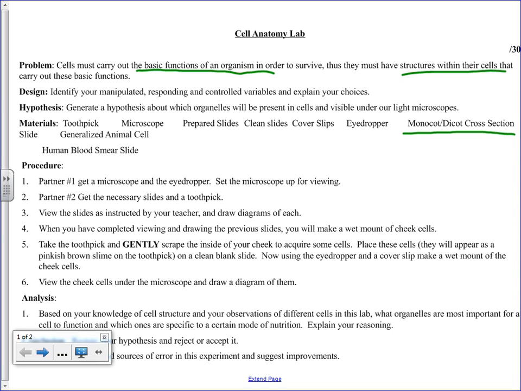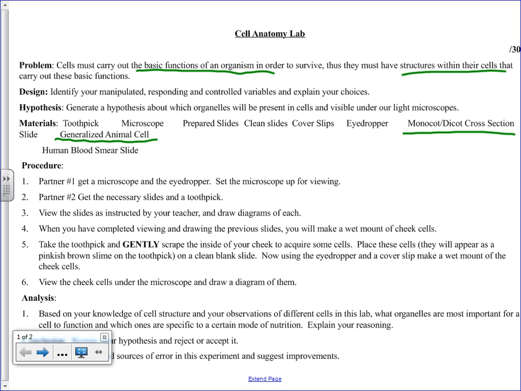We're also going to be looking at a generalized animal cell, which is actually a piece of what's called stratified squamous epithelium. It's a fancy way of saying that red skin underneath your skin that you see if you scrape yourself real bad. When you look at that, the cells are a lot smaller. The plant cells are big compared to the animal cells, and quite obvious because of their rigid shape. The animal cells are obviously not rigidly shaped.